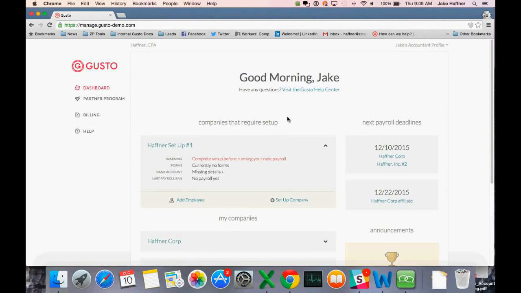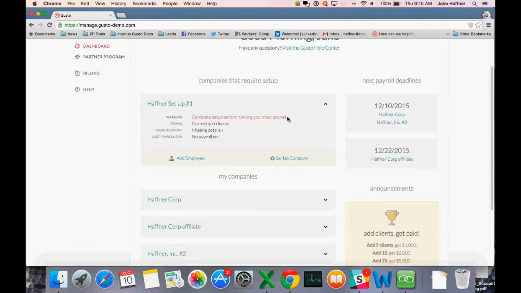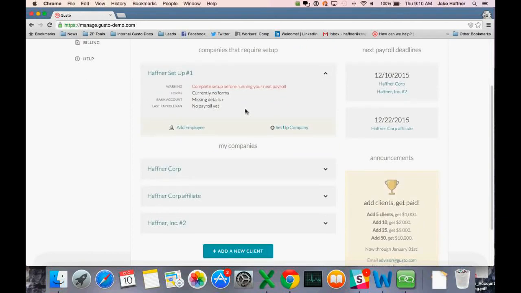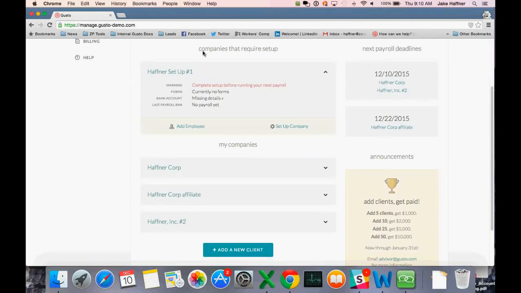So my screen here that we're looking at is what we refer to as an accountant dashboard. This is the view that if you're an accountant user in our system, so you're either recommending our product to clients of yours or you're actually using our system as the engine behind your payroll service for your clients, you would have this one single login where you'd be able to see all of your clients from one consolidated place. You'd see all your clients that are currently getting set up, as well as all of your clients that are currently up and running payroll with Gusto at the current time.